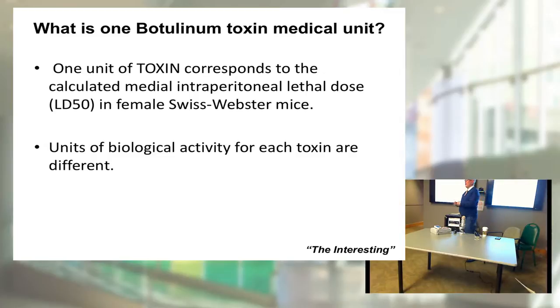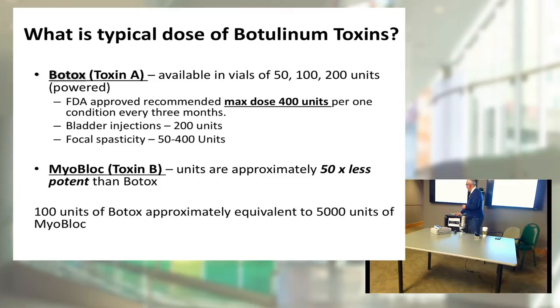When physicians say you need 200 units, most commonly at GF Strong our patients receive either Allergan Botox or Xeomin from Merz, and Xeomin is actually very close in potency to Botox. For example, Myobloc is 50 times less potent than Allergan units — so 100 units of Botox is approximately equivalent to 5,000 units of Myobloc. Botox contains botulinum toxin type A, while other products may be type A or type B. Most important is knowing what they do in the human body, and physicians must understand all these differences.